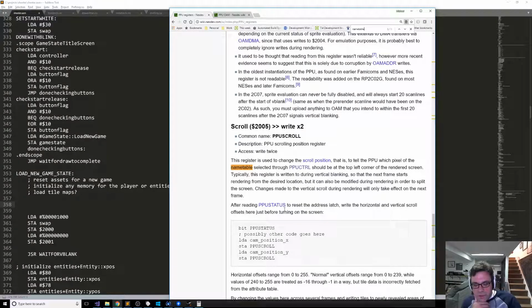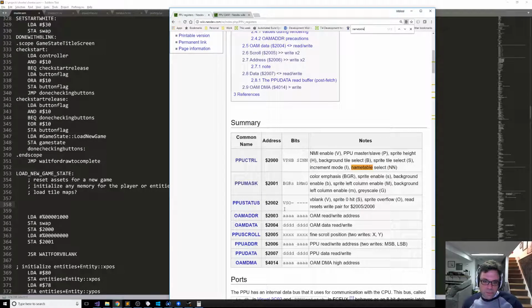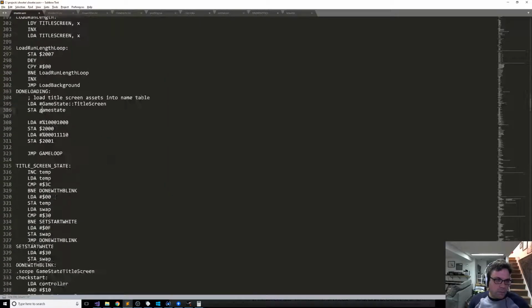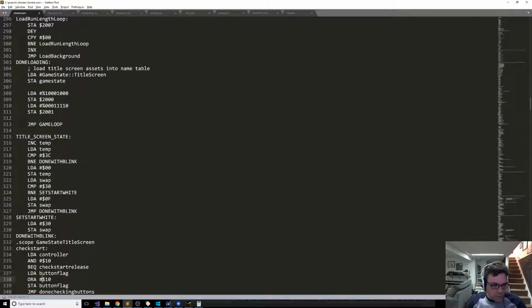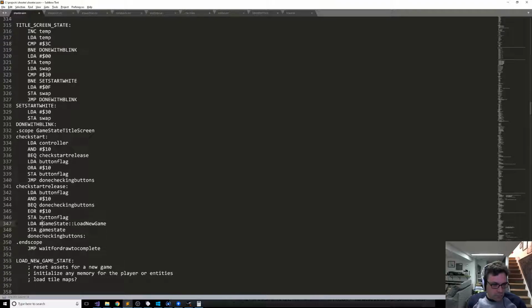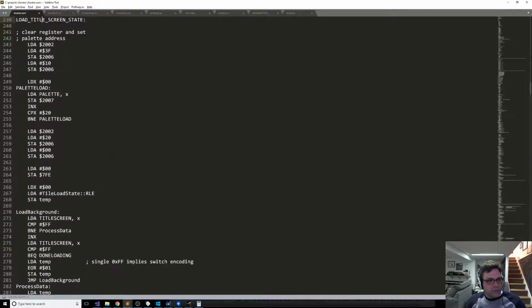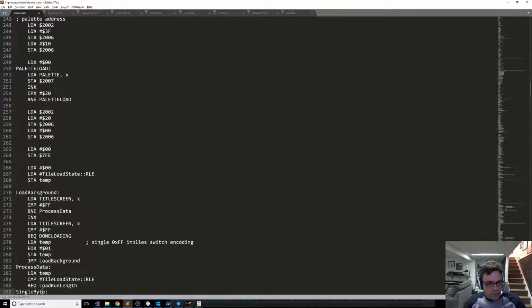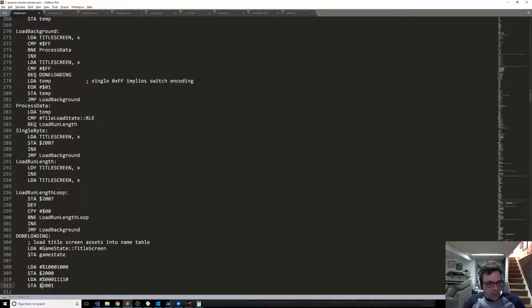This register is used to change the scroll position. Actually, we've got this here when we load the title screen. Where is that code for loading the tiles? Load background. Jump load background. This is the code that was doing the sort of pseudo run length encoding that can be switched on and off.